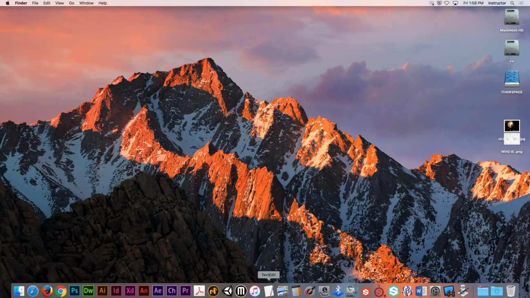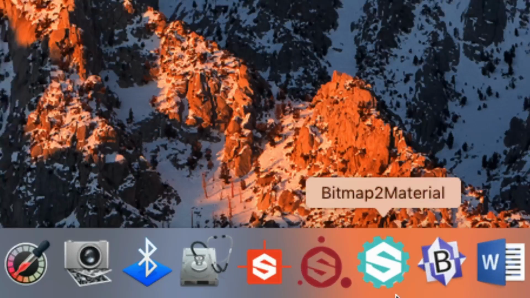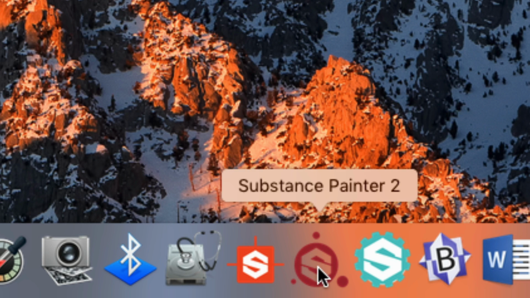Okay, so we have a license for Substance across the entire campus. Here it is right there, down in your dock, okay? Now, please note, in the Substance world, there are actually 3 different apps that we have currently installed in the design lab. Of course, there's Substance Painter, but then there's also an app called Substance Designer, which is really cool, but it's complex, okay? Think nodal texturing, okay? It's awesome. And this one's neat. This is Bitmap to Material, okay? If you've taken the game art class or know something about tiling textures, Bitmap to Material is going to be a fantastic tool for you to incorporate into your day-to-day life.